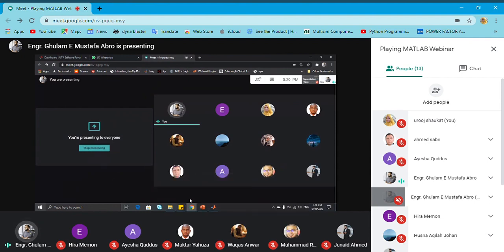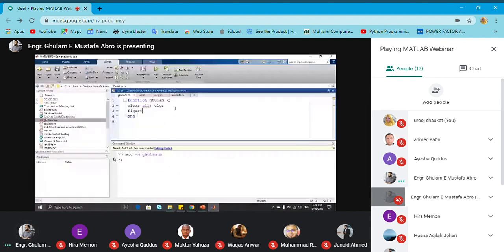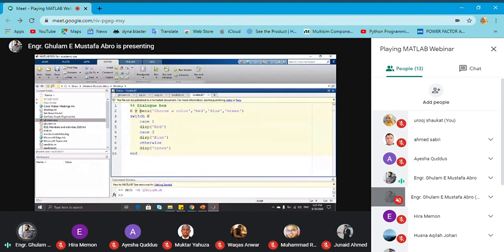Now I just want to share one more thing, that is the dialog box. I have implemented this code, so let me run it for you. This is the code and how it works basically. This is the menu keyword. It chooses the three buttons and the title of that menu.